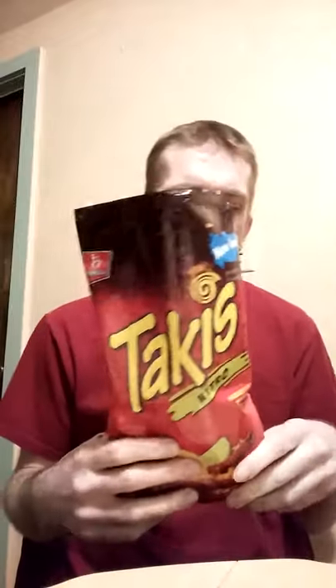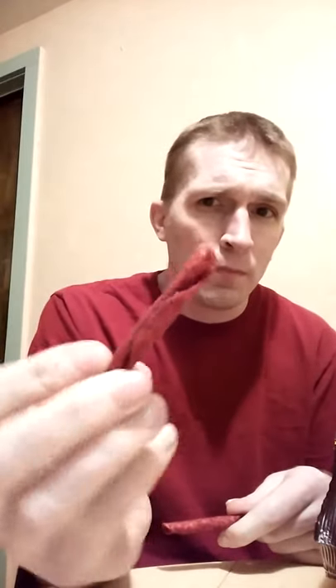Well, you don't get much of a smell other than the spiciness. So this is what it looks like in the bag. It's kind of weird how most of the bag — they don't fill this bag completely up, sort of a lot of space of air. I'm going to try this out, grab a couple here. And this is what it looks like — basically a red colored little miniature red chip rolled into a tortilla type look.